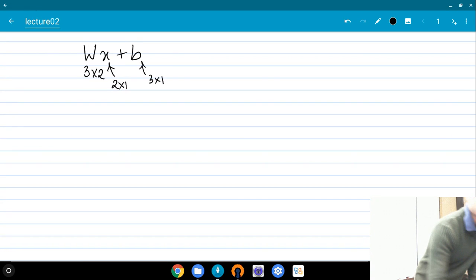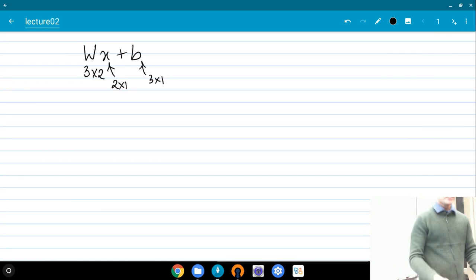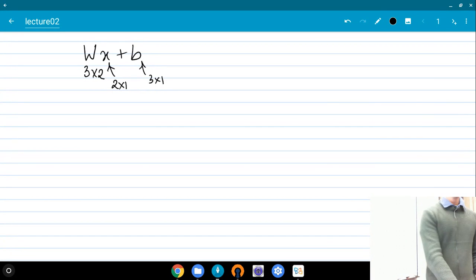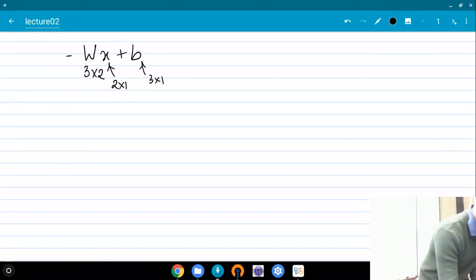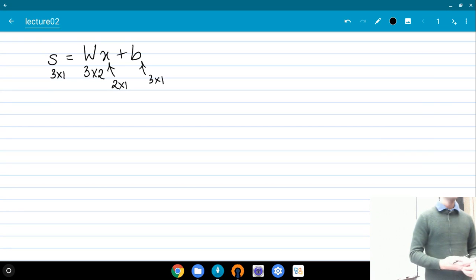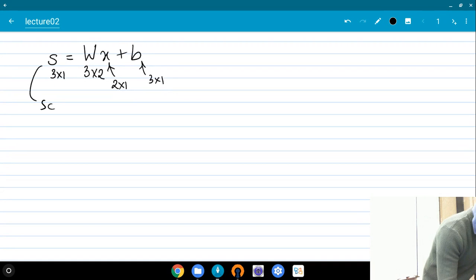Okay, so I had 3 classes, and given the input feature vector, I'm going to do a transformation like this. It's a linear transformation because I'm just multiplying, actually an affine transformation to be technically correct. So I do this transformation, and I get 3 numbers. So this is S, 3 cross 1. The subscript is just representing the dimensionality of this object. That S is what I'm calling a score vector. It scores.